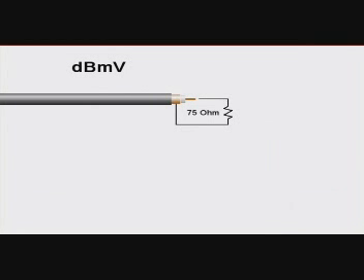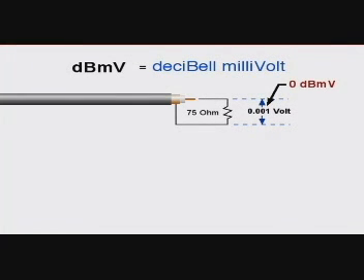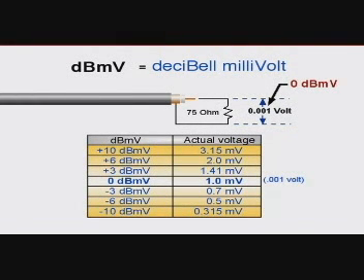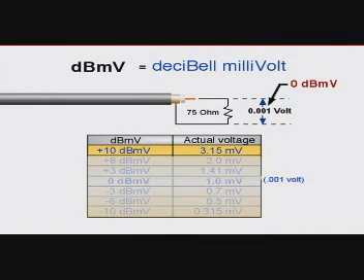While dBs express a ratio, absolute cable company signal levels are typically given in a unit of measure called a dBmV, or decibel millivolt. The mV after the dB means an absolute signal level reference to 0 dBmV. 0 dBmV is a standard reference level of 1 millivolt of the visual signal level across a 75 ohm resistance. 75 ohms because the cable system is built around 75 ohm impedance cables and equipment. A 3 dBmV signal has a level of 1.41 millivolts across a 75 ohm load, and a 10 dBmV signal has a level of 3.2 millivolts. Likewise, a minus 6 dBmV signal has a level of 0.5 millivolts.